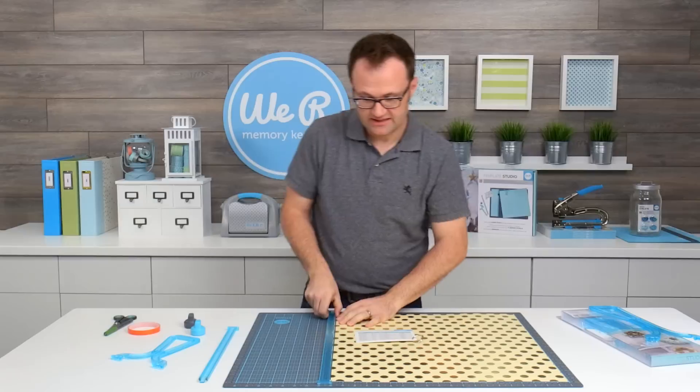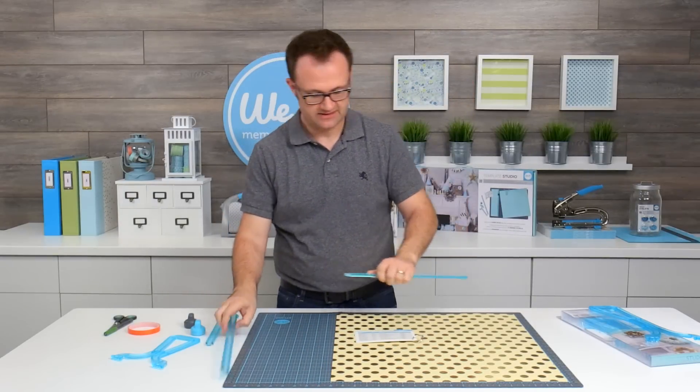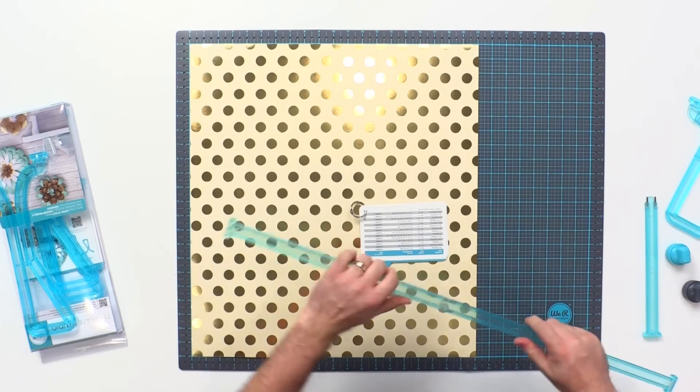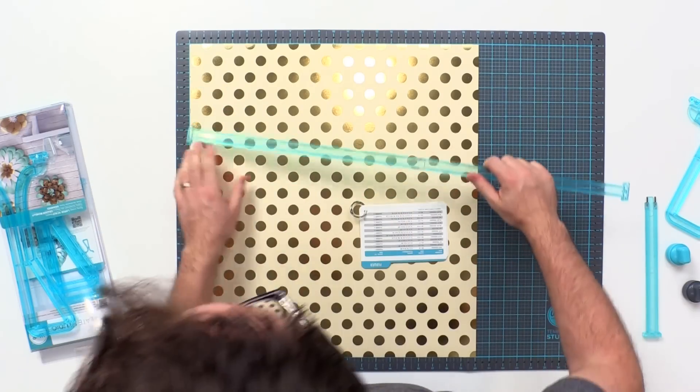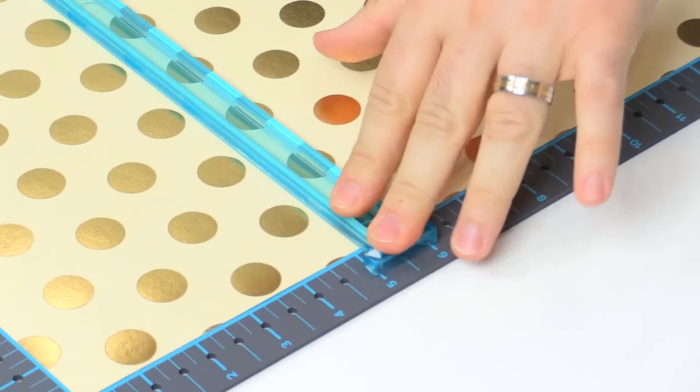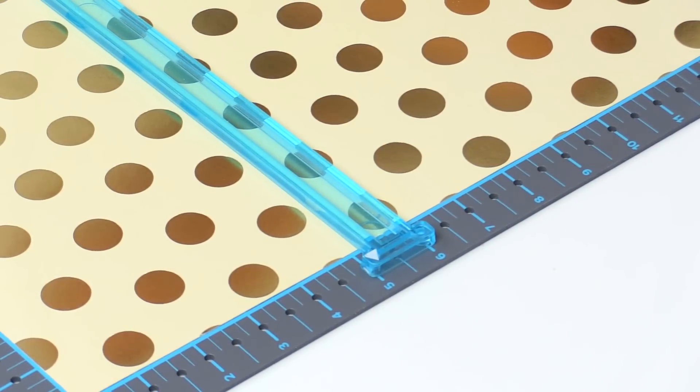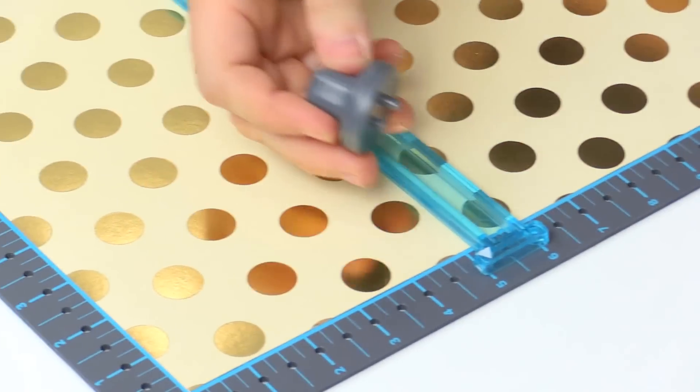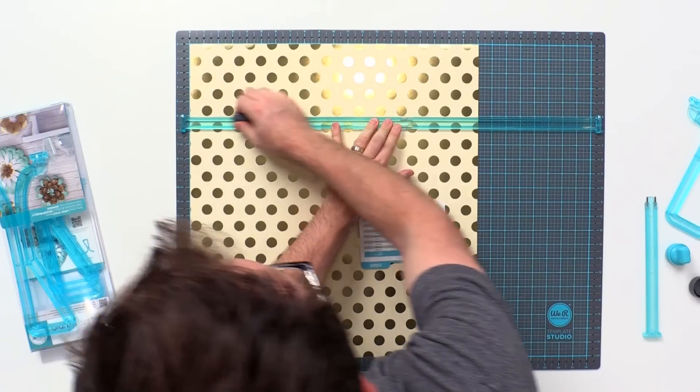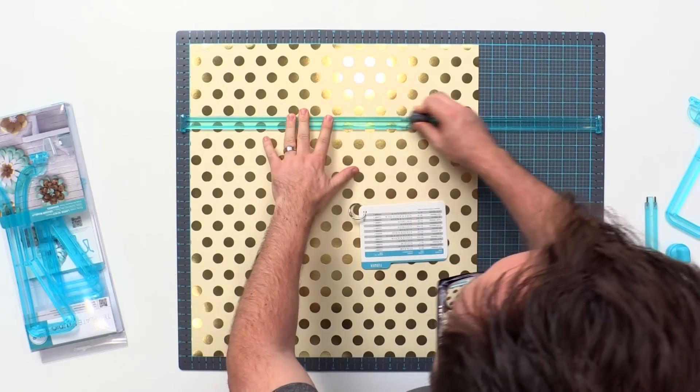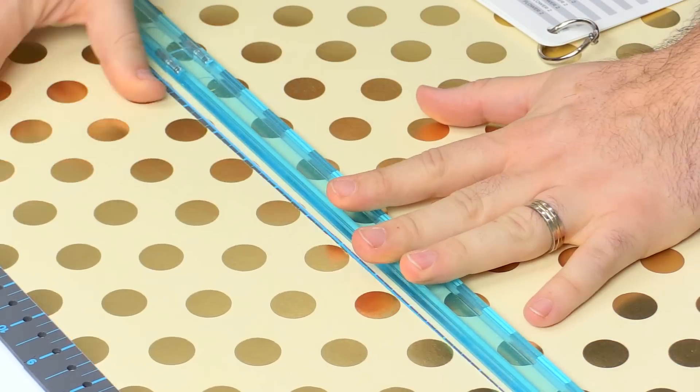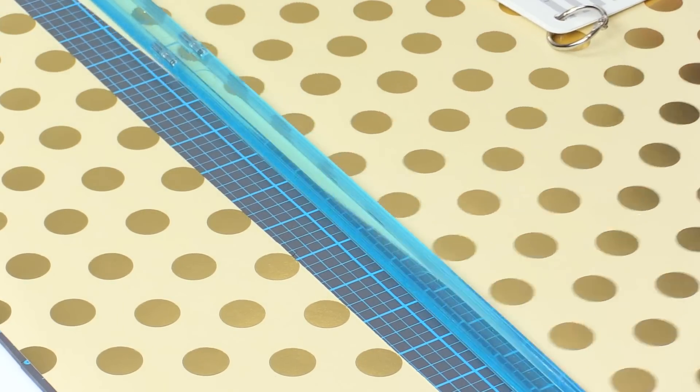Now I'm going to connect B and C together, just like I did with A and B. Connect them together, and then I'm aligning the arrows to 5 inches, snapping them into place, and now I'm going to cut along here. As I cut, I like to hold my template in place so that it doesn't wiggle around on me, so I get a nice clean cut.